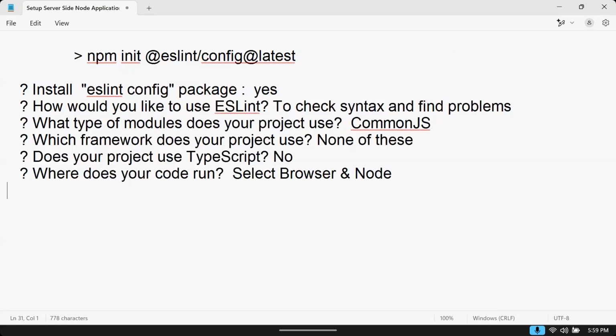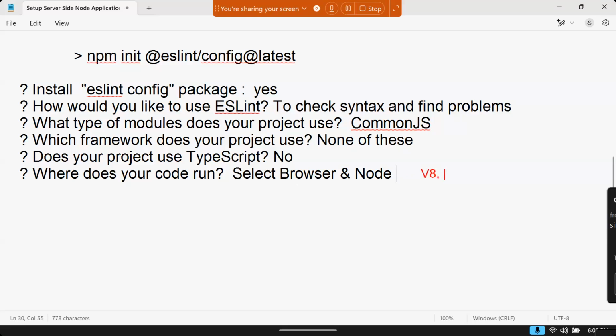Now remember, if you are selecting browser, then your code is compiled in the browser itself by using an interpreter. An interpreter is a translator, a line by line translator. Every browser has a JavaScript interpreter now. It will use it. If you select node, you need a compiler. Node.js uses a compiler called V8. JavaScript has compilers like V8 and Babel.